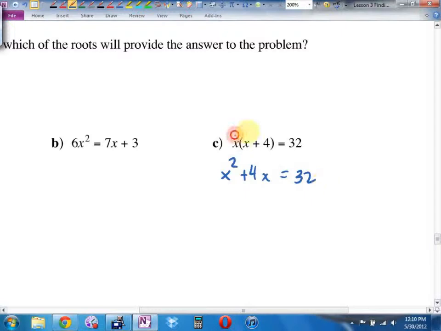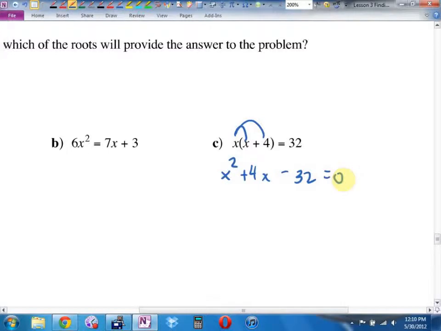I went like that, right? What kind of an equation is this? Quadratic. How do I know? It's got a squared. Before I can solve a quadratic, what do I have to do? Make it equal to what, Nicole? Is it equal to 0? How would I make it equal to 0? I would take this 32 that's got an invisible plus sign in front of it and do what with it, Nicole? Minus it. I'm going to cheat, Kiara. Ta-da! That's what you get.